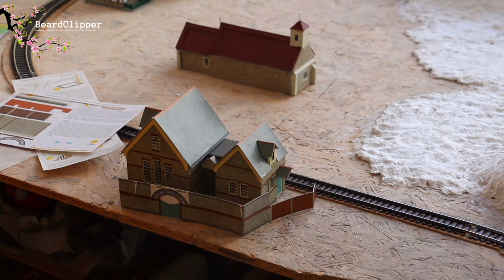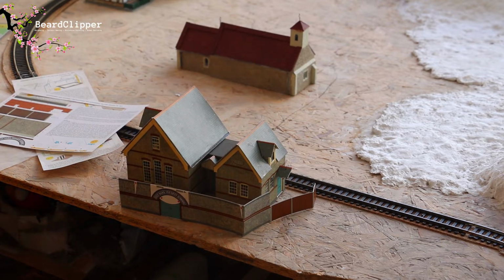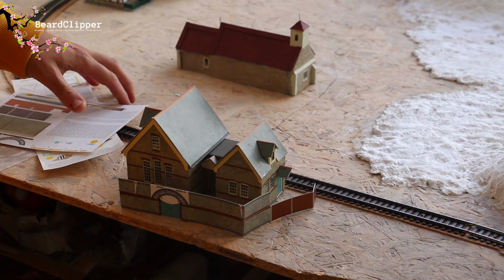So I'm going to do those four things now, and I'll bring you along to show you how I do it if anything is interesting. But basically it's just going to be using my technique for avoiding warping, and gluing them down and doing a little bit of scenicking around the bases so that I can drop them in. And once I've done that, then I can mark it off on here and I can continue doing the rest of the modelling compound, which is very, very exciting because that's going to really finish it off.